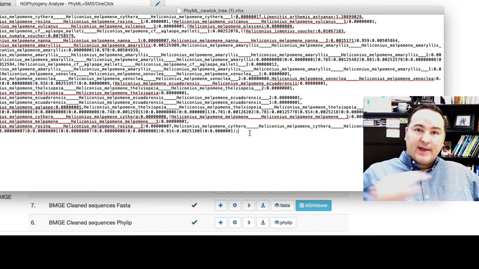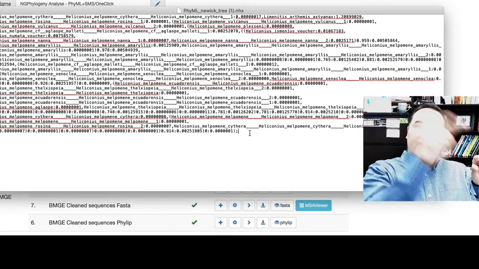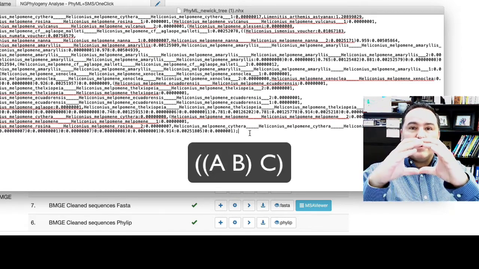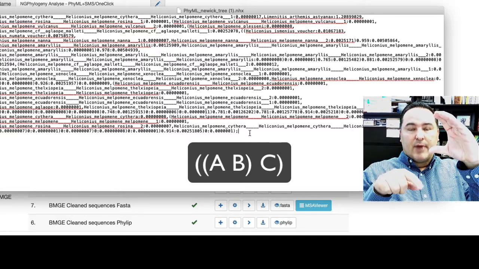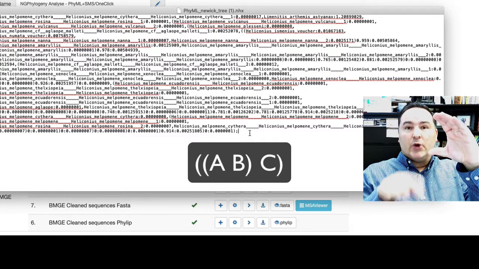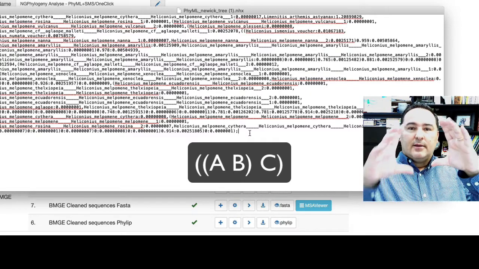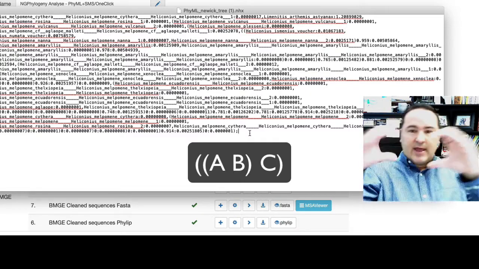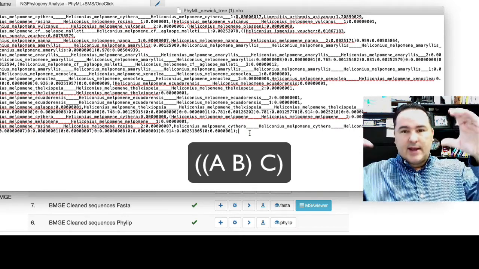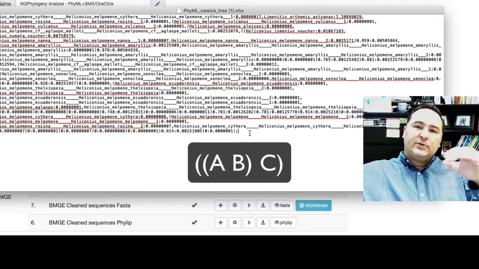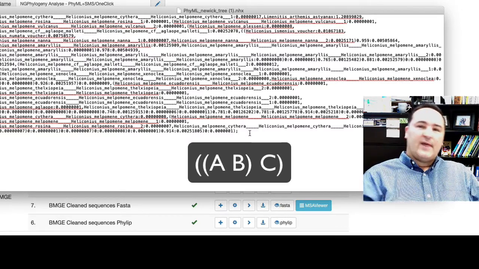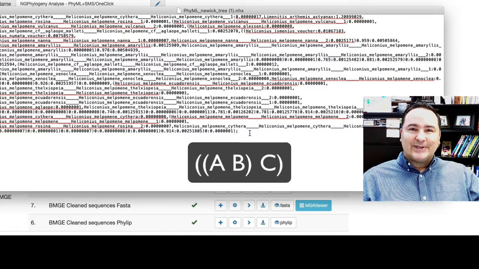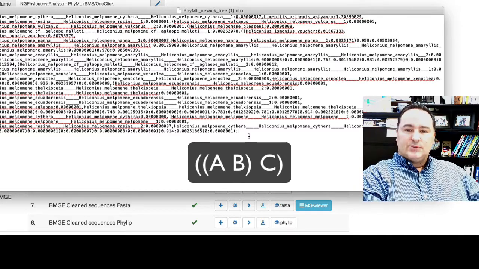So you remember when we did Venn diagrams, and you put a circle around A and B, and that means A and B are in a group together, and they're connected together by a branch, a common ancestral node, right? A branching point. And then if you have C outside of A and B, then there's another branch that comes, right? And you could make that Venn diagram. Well, if you just erase the top off of a Venn diagram and the bottom off of a Venn diagram, you have parenthetical notation. And that's what a tree is written in. So this is the tree file.